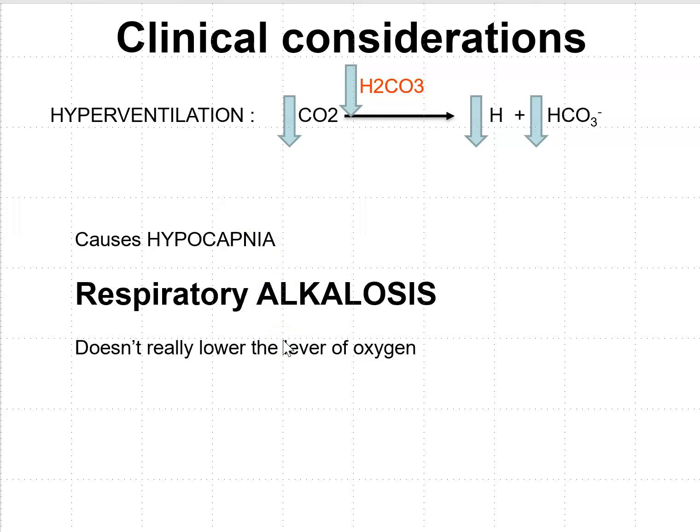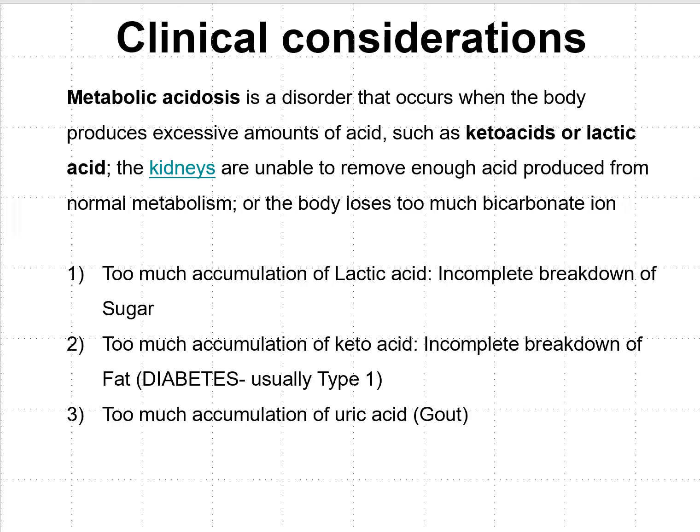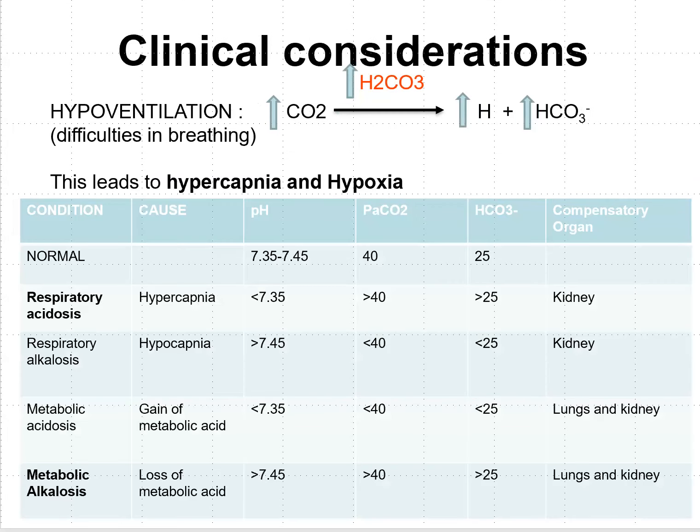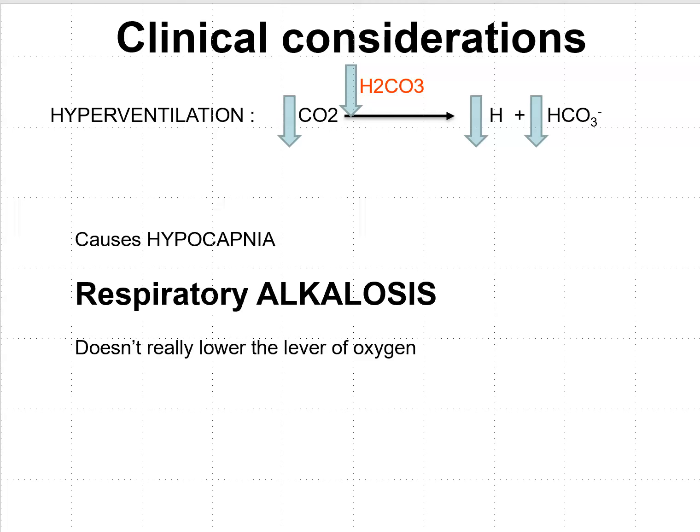Now, this condition is not really of big concern because the amount of oxygen in the body does not get lowered. And since we have enough oxygen, our cells are still able to function. So this is not usually a big clinical emergency. Okay, so for your purposes, just understand the differences between respiratory alkalosis and metabolic alkalosis and acidosis, and the clinical considerations associated with the respiratory system alone.